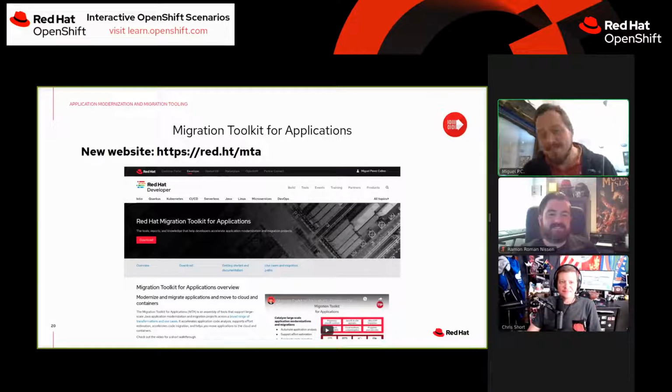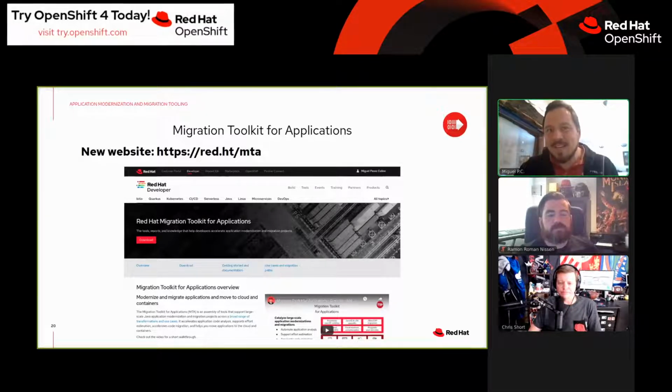Then the website, okay? We worked a lot on the website to have a fresh new look with clearer content, less content, but more targeted to our developers. So whenever a developer gets to the web page, everything is easier. And we have this cool URL, red.ht/MTA. So anyone can get in there and start looking at it. We have some videos on how to deploy on OpenShift, how to deploy it on your laptop easily. So, well, just go to the website, take a look, download it, and you'll see.